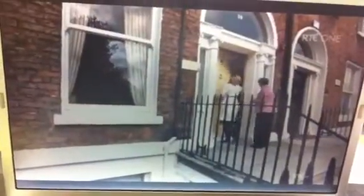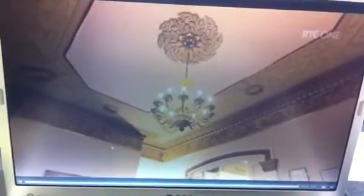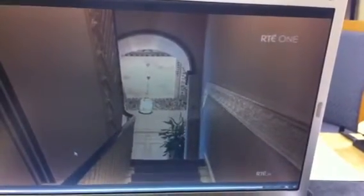And of course, inside, they could express themselves as well. Inside, they could go mad, which they did. Wonderful plasterwork, wonderful joinery, quirky little things, and amazing what's inside this plain outside package. And outside the dining room here, we have an example of the butler's table, which is what it said. The butler would come along and leave the food there and go into the dining room to serve. It's a very good example of it.